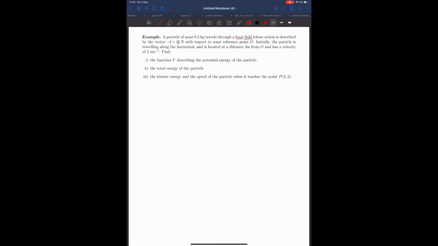And this force field is described by this vector here. We all know how to read this vector. And this is defined with respect to some reference system. Okay, I'll draw all this on a diagram, in fact, now. So you have a scenario like this. It's a 2D motion. Here's your particle. Okay, and we'll call this P. And your particle is moving in some way through the space defined by xy with the reference system, reference point O.